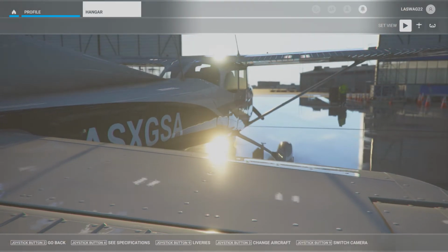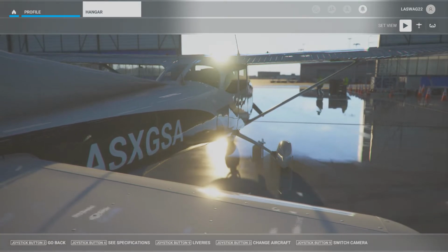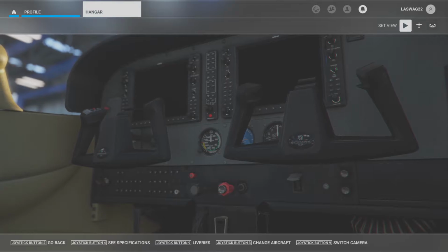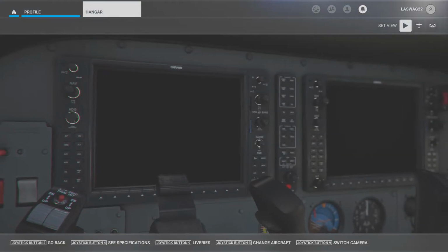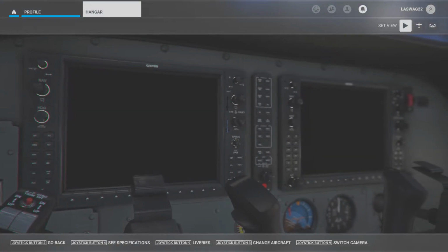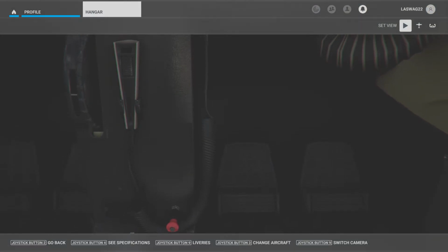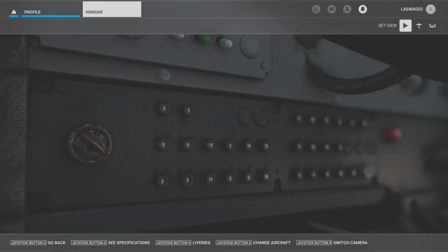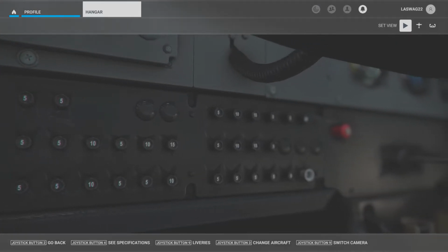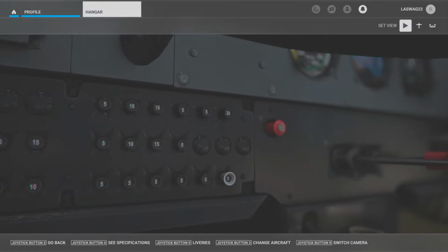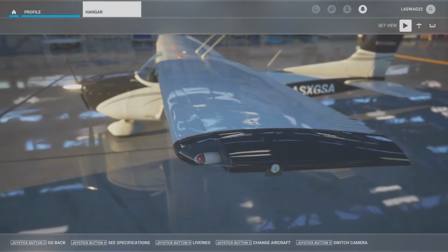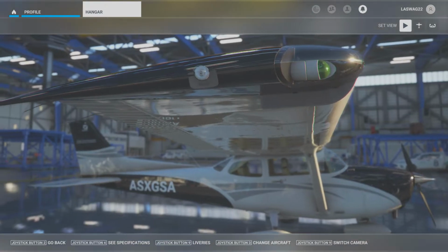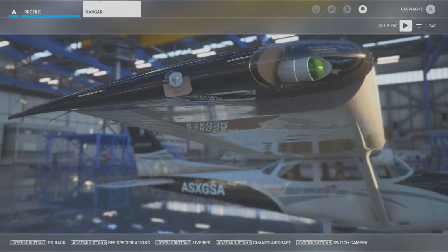B is to build and brief the approach, so we'll build it in our GPS. If we've got a GPS, we'll make sure that we've got all of our Localizer frequencies in, airport frequencies, everything like that. We're going to build it into our navigation systems and our comm systems. And we will also brief the approach. So we'll get out the approach plate and we'll brief it verbally out loud. And then C is to complete the checklist. We'll complete the approach checklist. That's going to vary based on which aircraft you're flying, but we'll go ahead and just do a general kind of approach checklist in our flight today.